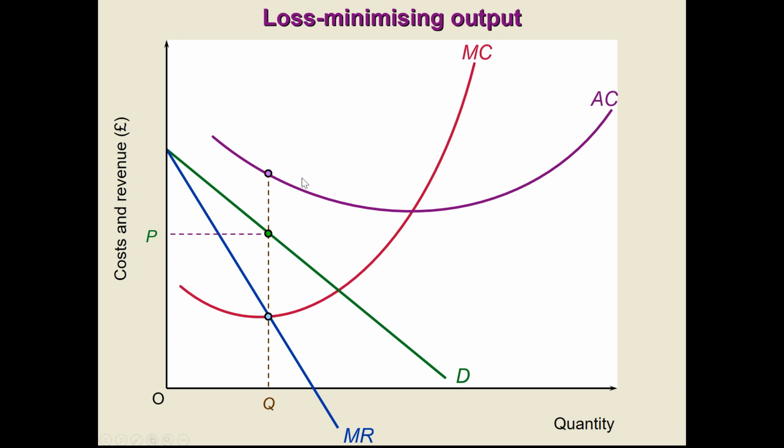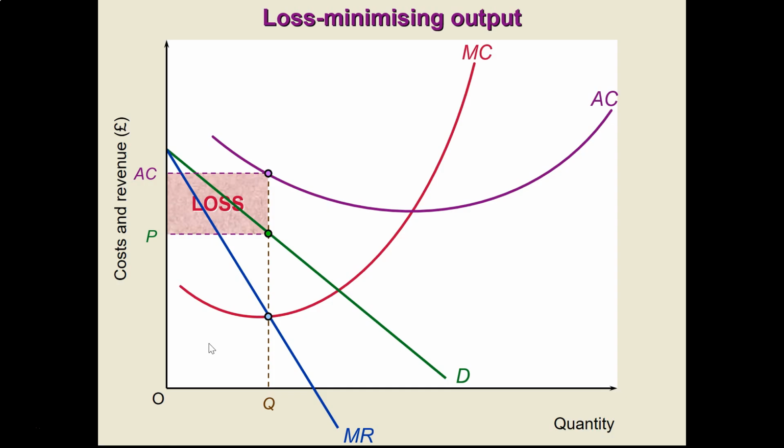And the purple dot on the average cost line will determine how much it costs us to produce this level of output per each unit. And as you can see here, average cost of production is higher than the price which we can afford to charge. Consumers are prepared to pay us less than what it costs to produce these units. In other words, we will be making these losses shown by this red shaded area. Cost of production per unit is higher than the price. We are losing this amount per each item made times the number of items, and the whole area will represent the total loss which we are suffering.